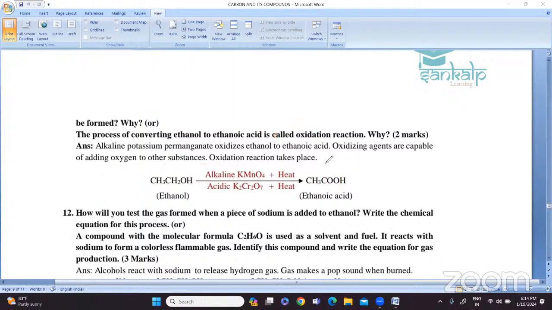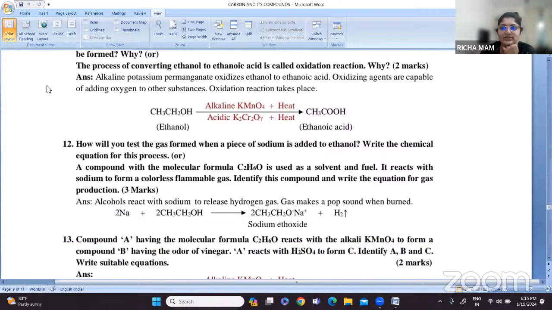Okay, so the sentence carries 1 mark for the question, for the reaction. So like this, the conditions should be written. This is the way you have to answer this particular question. I hope you are getting these things right.